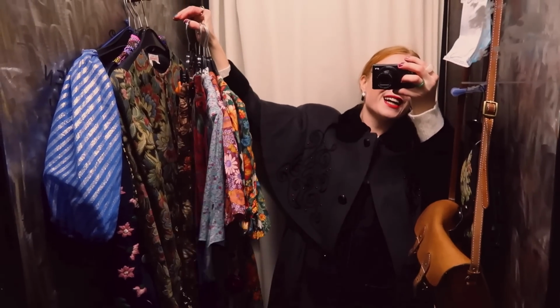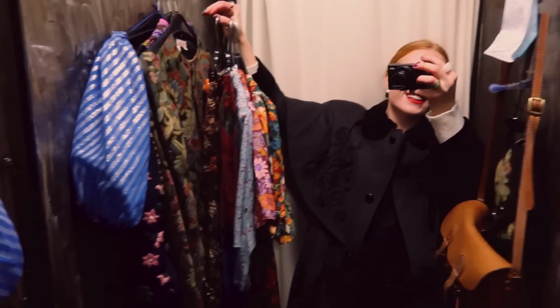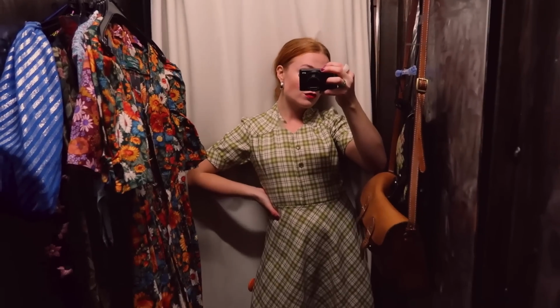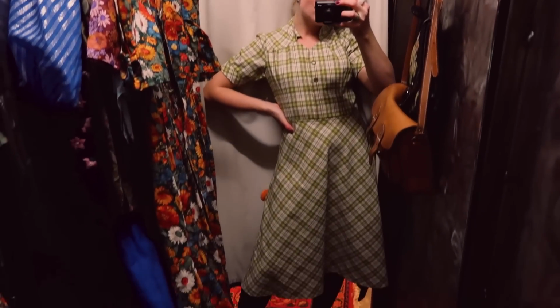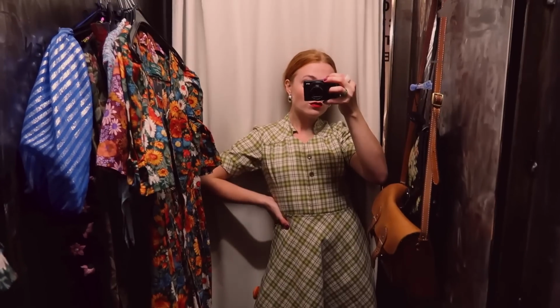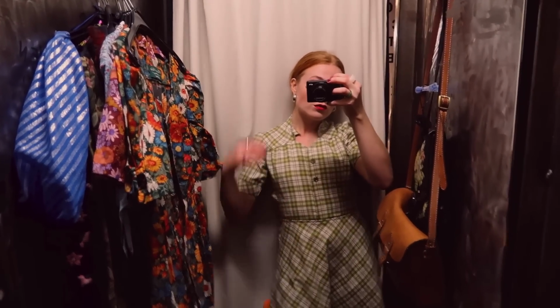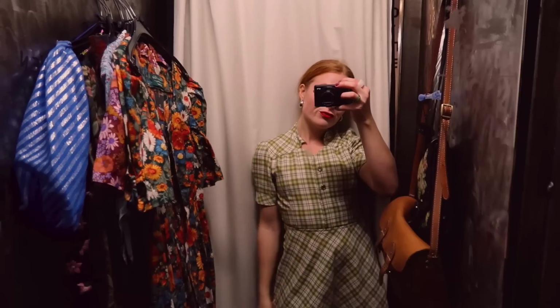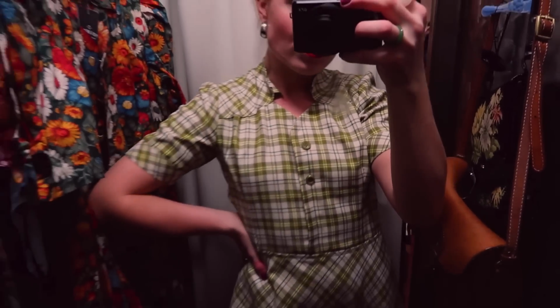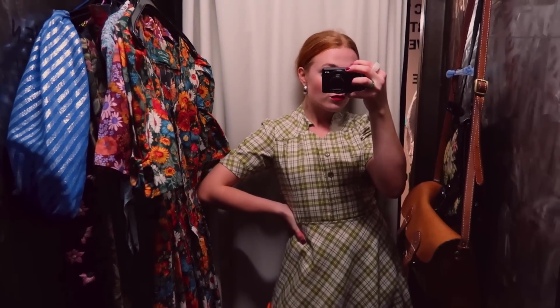After about an hour, I had picked out the things that I wanted to try on in the fitting room. I found a pretty nice collection, I must say, and I was happy and sweaty at this point. The first dress I tried on was this beautiful green gingham dress, but as with some of these things in this store, unfortunately, it had holes and errors in several different places, and therefore, since I needed to wear it, I decided to let it stay there because I didn't really have time to fix it.